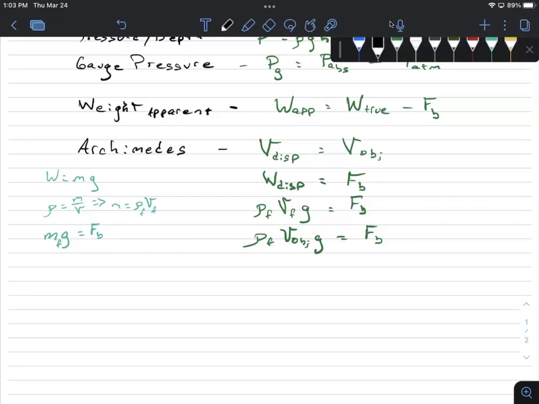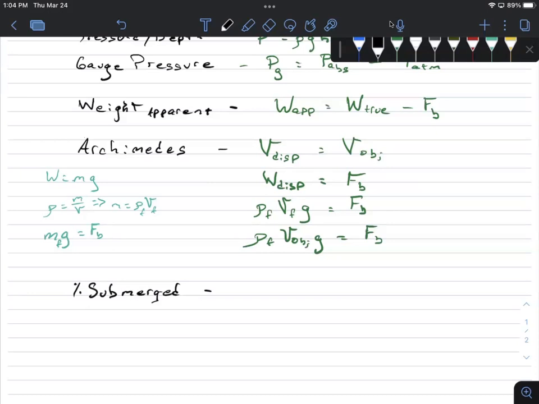Then there is actually one last relationship we need to know, and that is what I like to refer to as the percent submerged relationship. And this goes like this. Say you have an object that's in water and it's floating there. And of course, if this is a ship, a ship doesn't float literally on the top surface of the water. Some of the ship is under the water, but most of the ship is above the water. And that's what we call floating.